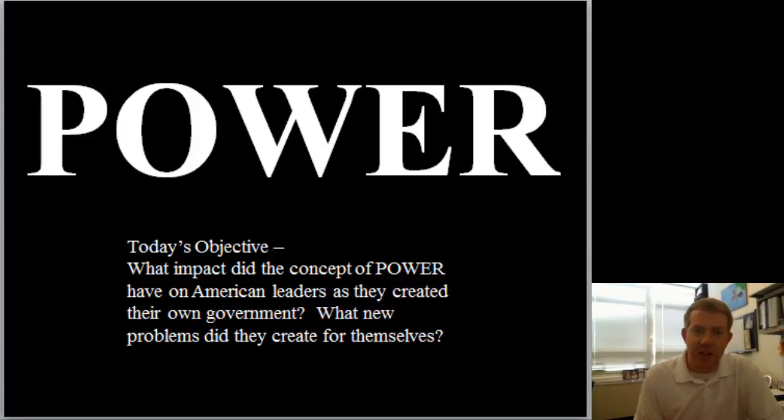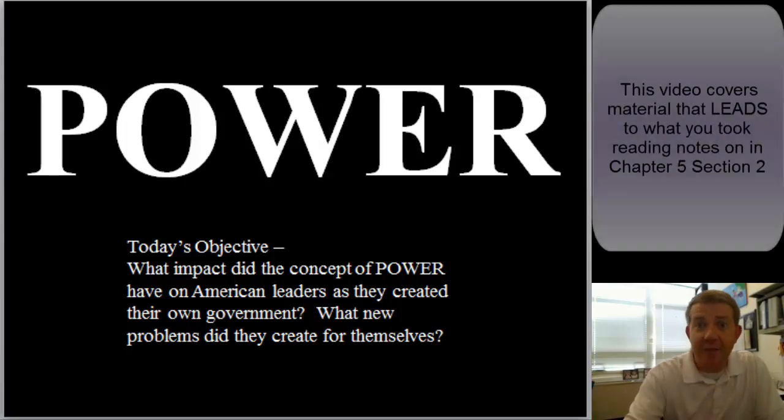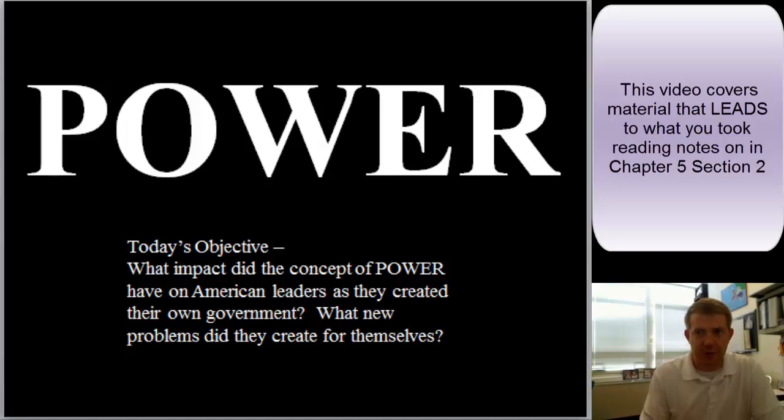So let's just look at the objective for this video. I want us to be looking and thinking about what impact the concept of power had on American leaders when they created their own government. And when I say that, I'm really talking about the Articles of Confederation, not yet the Constitution, because what I want to explore a little bit further is now what new problems did they create for themselves, which they'll have to solve with the Constitution.